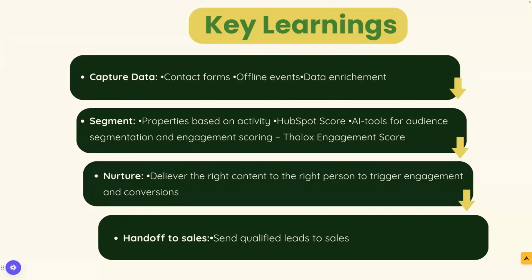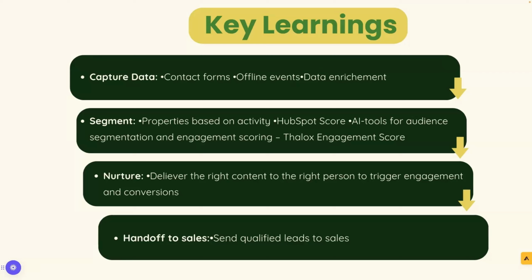As the key learnings here, I want to go back to the storyline that I mentioned across this presentation. So again, first of all, capture data. You have contact forms, offline events, especially for salespeople, and data enrichment. Again, make sure always that you have defined all the mandatory properties or fields or data which are necessary to qualify your leads. And you need to have that in the system. Otherwise, you will be lost and your segmentations will not be working because those people will never qualify because they don't match the criteria. And you might think they do, but they don't.